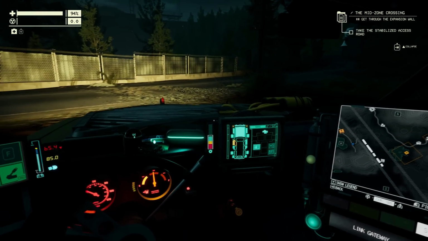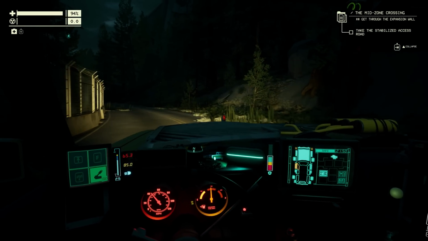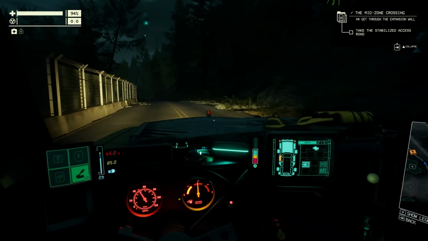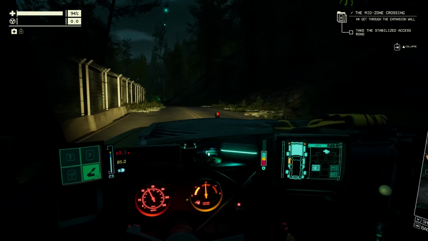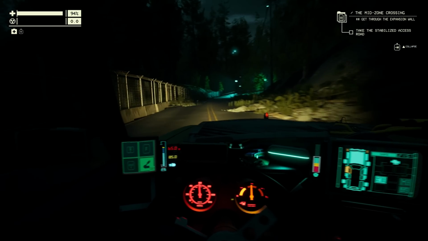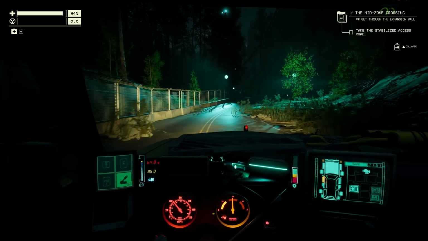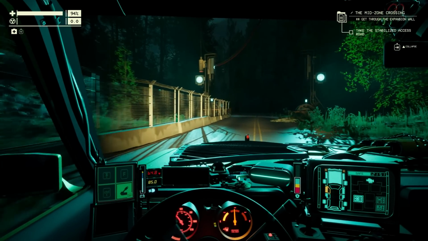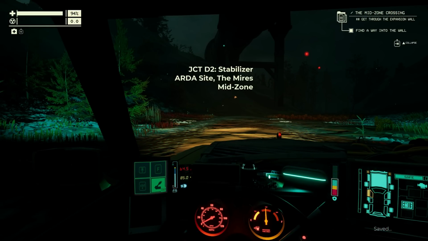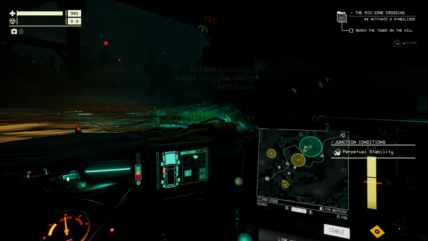Oh, wait a minute. It's telling me to take the stabilised access road. So this is technically still the outer zone. It's the mid-zone expansion wall section of the outer zone. I have to take the exit road, which is that up ahead. That is the exit to the mid-zone. Well, here goes. Now this is the mid-zone.